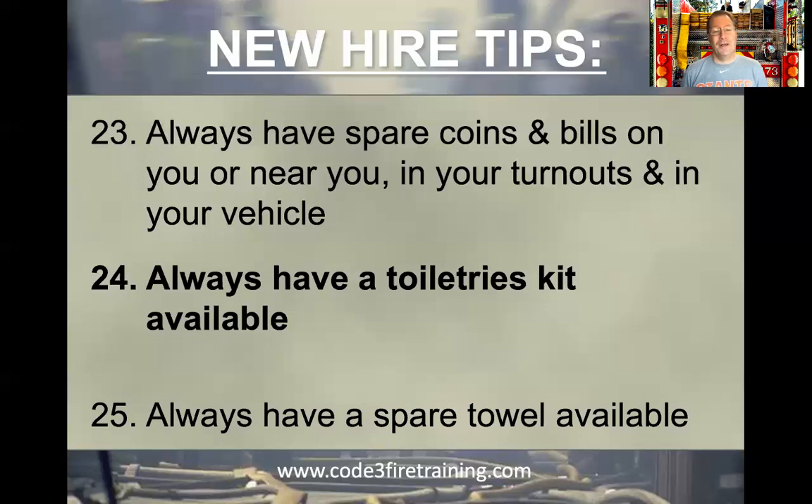And even worse, don't borrow someone else's deodorant. I remember years ago when I was a captain, I had a probationary firefighter. I had my personal towel drying in the bathroom, and next thing I know, I see the probationary firefighter using my towel. I said, 'Dude, is that your towel?' He said, 'I saw it sitting here and I forgot my towel, so I just used it.' Don't use someone else's towel without asking. He thought the department provided towels — no department provides towels that I know. Bring your own stuff. Don't be the person who always has to borrow something from everybody.